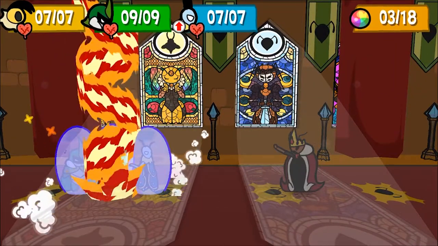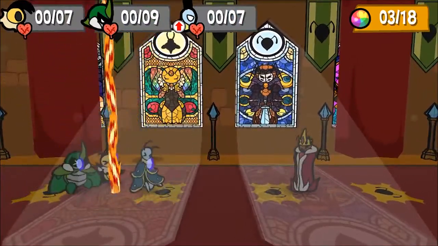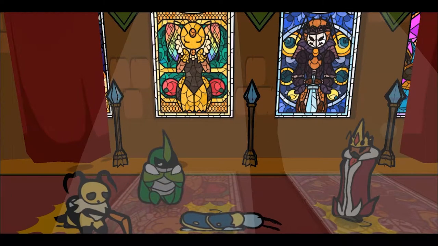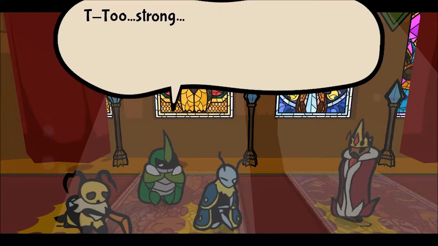Well, what can we do versus an attack that does 99 damage to everyone and goes through shield? Seems like our journey can't go any further. Or can it?